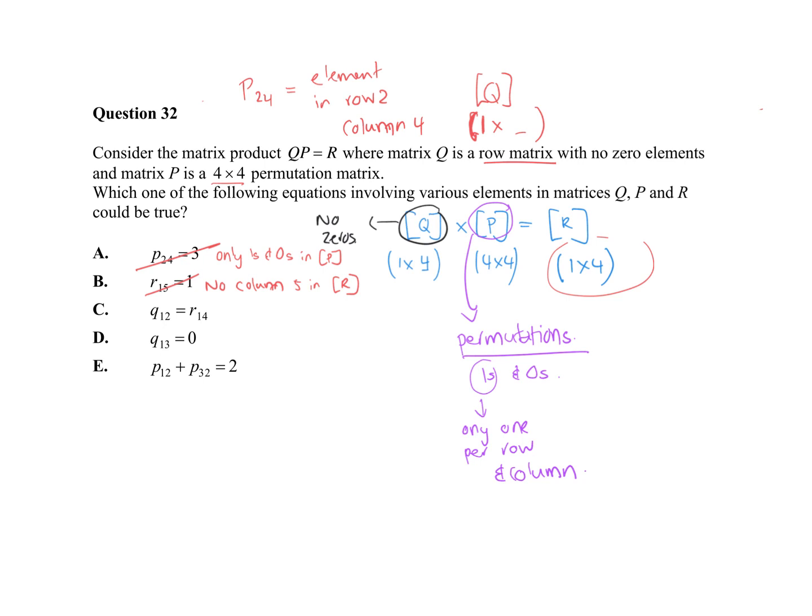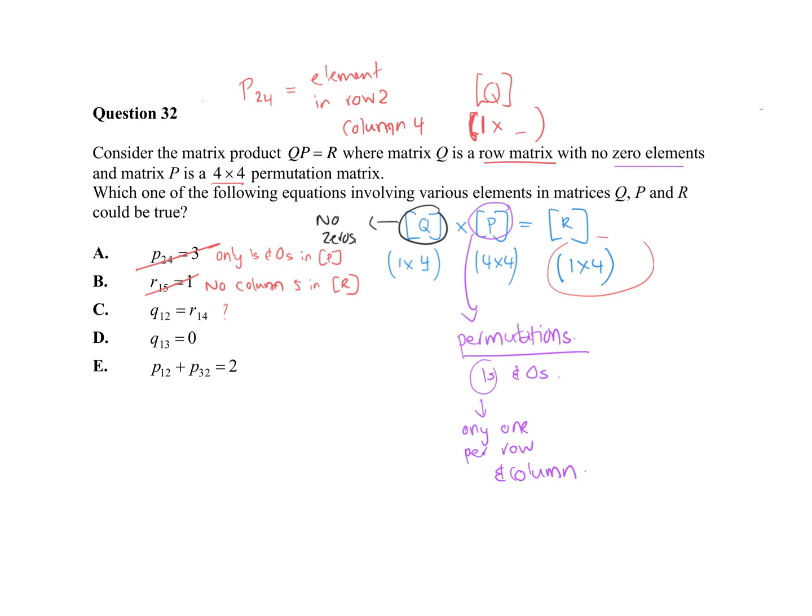Now, Q1,2, the element in Q at row 1, column 2, equals the element in R. Now, this could be, I don't know, but it could be because it is shuffling it around. So I'll just leave that and have a look. I'm not sure with that one. If I look at the other one, Q1,3. Now, it told me up here that Q cannot have 0 elements.